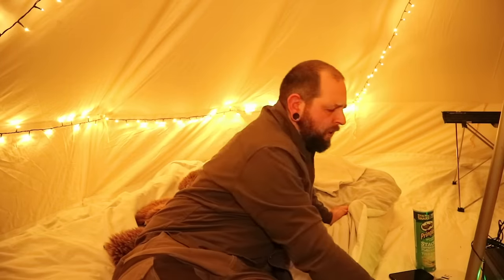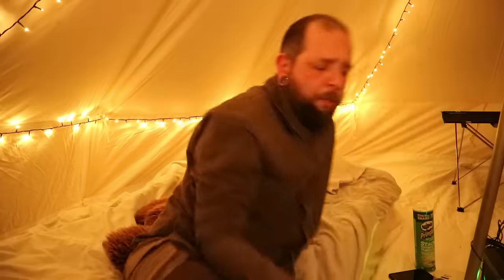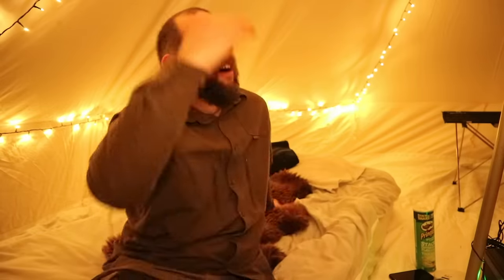It's minus 2 outside at the moment, and it's 23-ish in here. I mean, it depends where you are. The higher you are, the hotter it is. I've also got the front door half open as well, because I've got to get the heat up for the oven, but I don't want it to be too hot in here, so it's getting that happy medium. It's very comfortable. It's nice to have a cuppa.